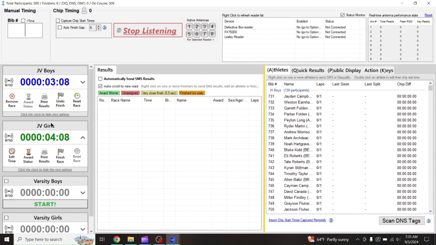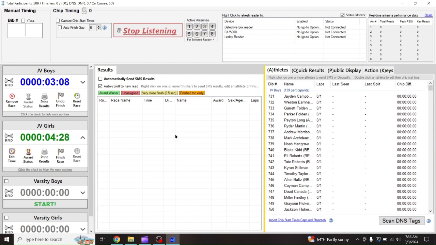Now, if you pulled in only one race at a time, then if the software picks up a previous finisher, it assumes, okay, I only know about the race you pulled in, so it will show it as a red unassigned time, because for all the software knows, that is a bib that could have belonged to the race, but the participant simply hasn't been added, so it captures the time just in case.